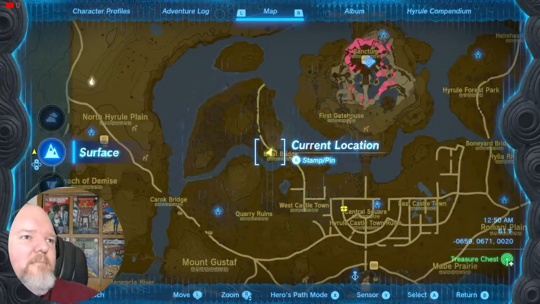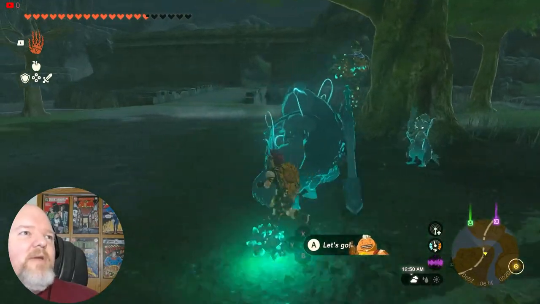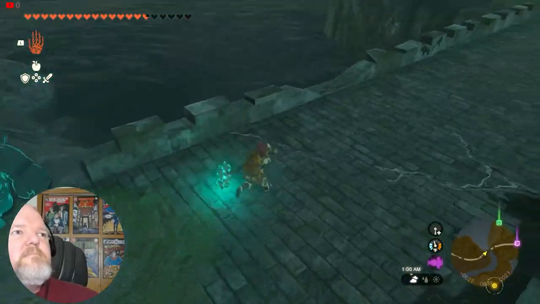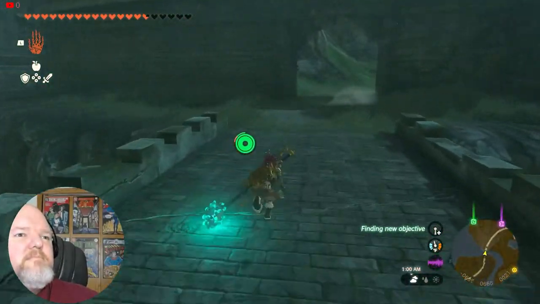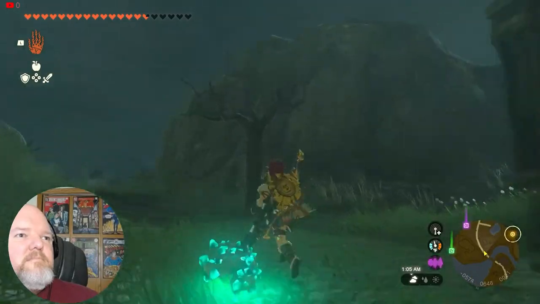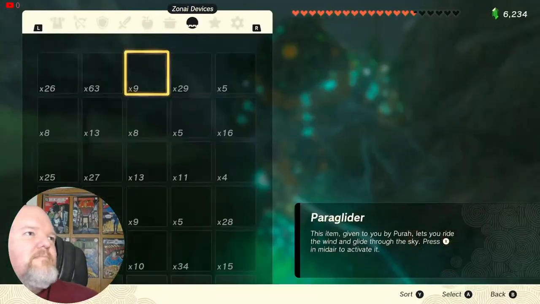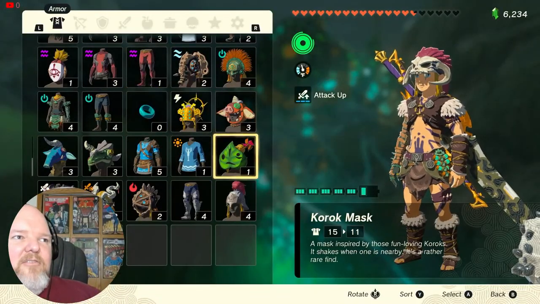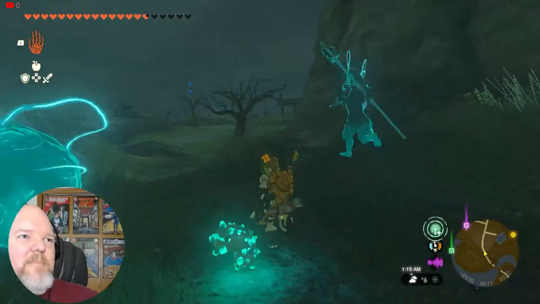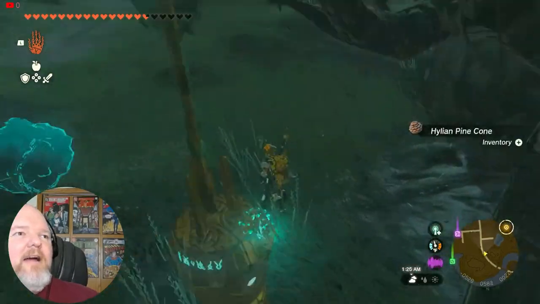Okay. Now, so we want to go to this. Let's just make that an objective. Okay, so we gotta head for the pink stone. You know, I forgot that I got this. Let's put it on. May as well, as we're walking through this dead village, there must be something somewhere. Island pinecone.